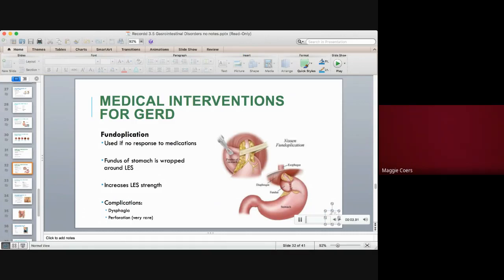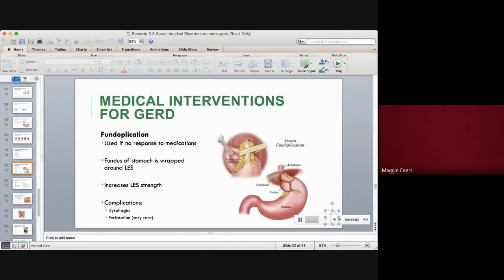This is a surgical procedure to treat GERD. We used to do it a lot, but we don't really do the surgical procedure much anymore. There's no real need to, since we have the proton pump inhibitors, which totally stop the acid production. Okay, so it's really taken the place of this procedure. But basically what the surgical procedure does is it takes that big flappy part of the stomach at the top, wraps it around the esophagus and kind of tightens it a bit. So this helps increase that lower esophageal sphincter strength because now that sphincter has like a collar around it.